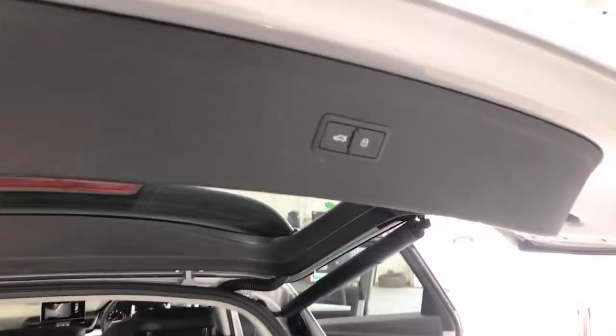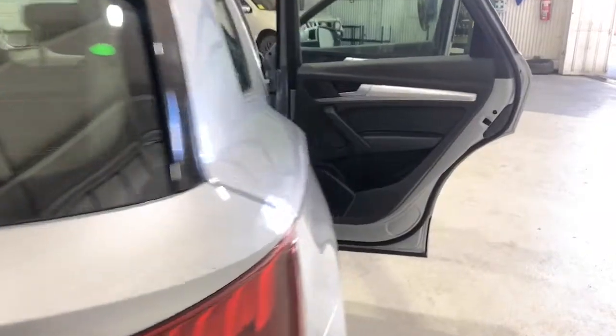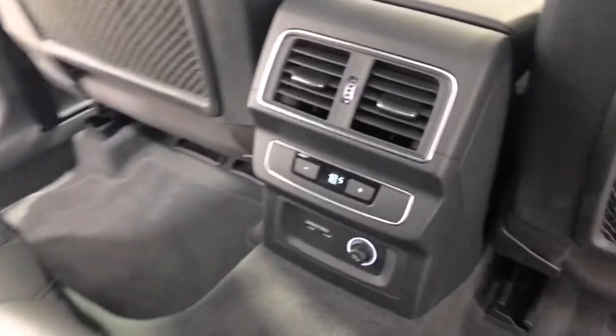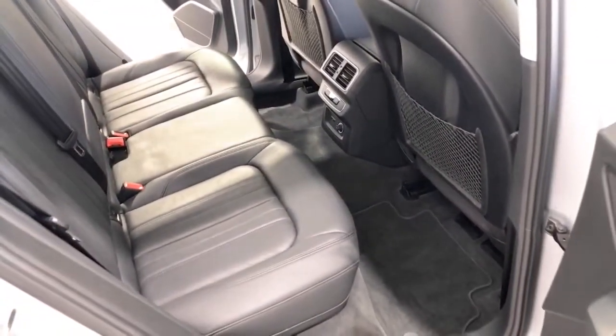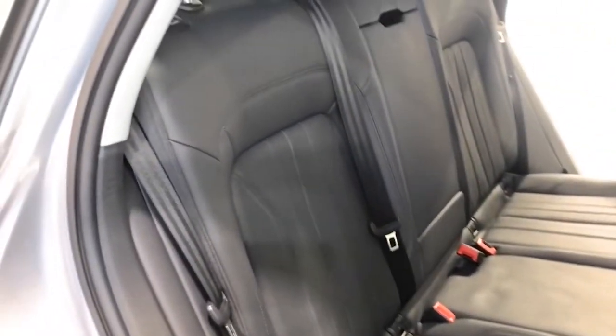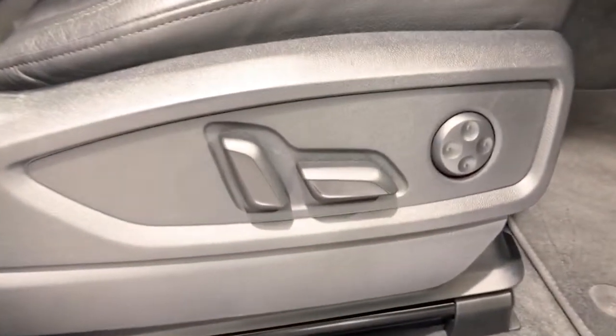Storage compartment under the front seats, tire pressure monitoring display, electronic differential lock, paddle shifters on steering wheel, sport seats, curb view function, floor mats front and rear, 12-volt power outlet, lockable glove box compartment, rear wiper and washer, leather accented upholstery, air conditioning plus climate control multi-zone, electronic brake force distribution, Bluetooth connectivity, heated windscreen and washer jets.